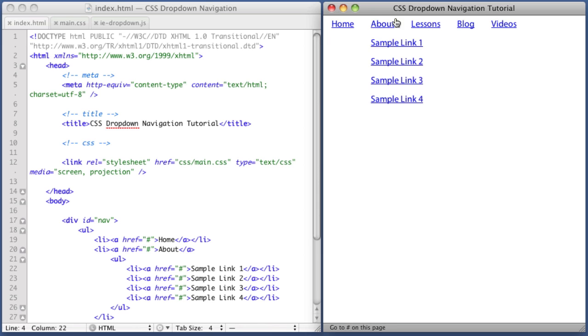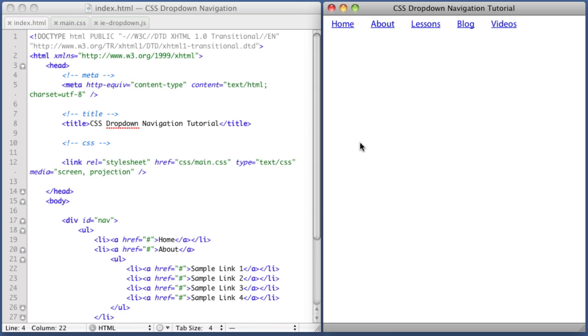In this second video, we're going to learn how to add stylistic details, so background colors and borders. Basically just give it a bit of polish so it looks like a finished product. And we're also going to take a look at how to add a simple JavaScript file so that this functionality will work in older versions of Internet Explorer. So those are our goals.